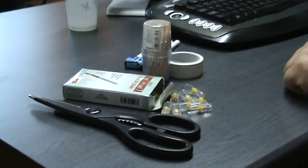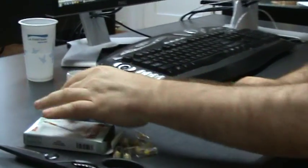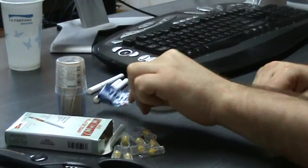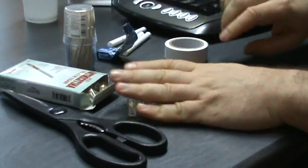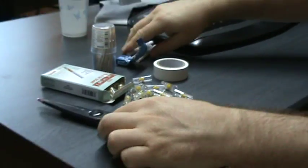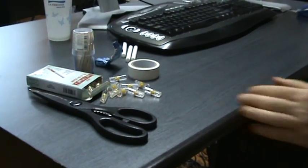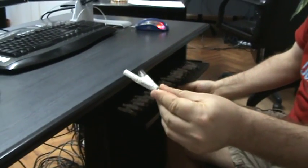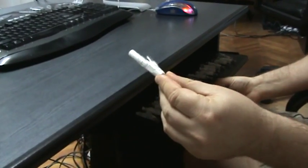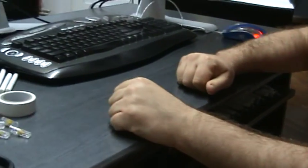For doing this, you will need the following: several toothpicks or matches, isolation tape, chewing gum, tarred cigarette filters, a pair of scissors, and several cigarettes. I will show you how to use these parts to construct devices like this one, which can help you reduce the smoke concentration, and I will show how to use these devices to gradually and painlessly reduce the smoke until you no longer feel the urge to smoke.